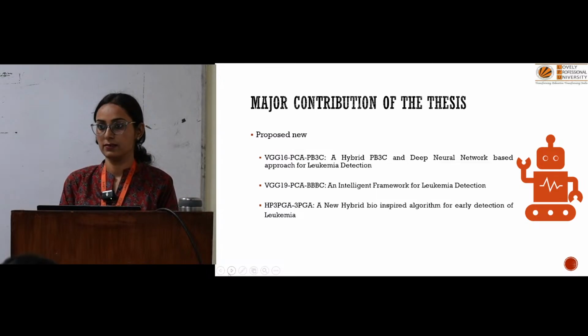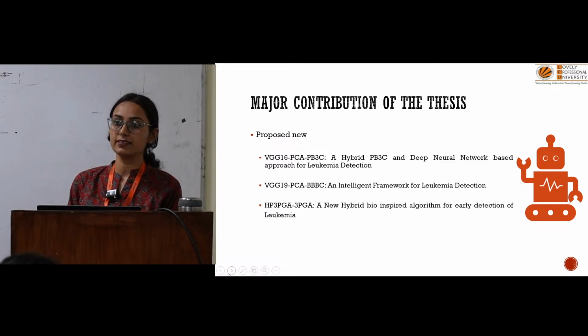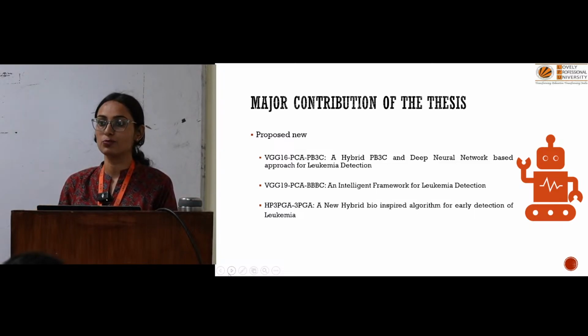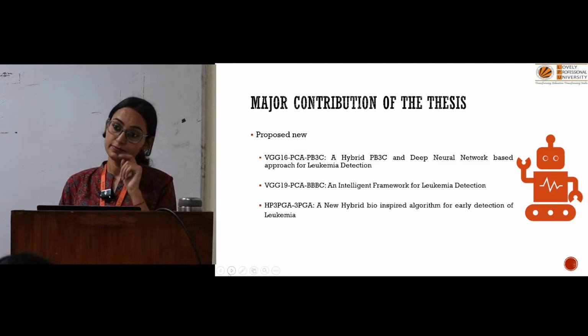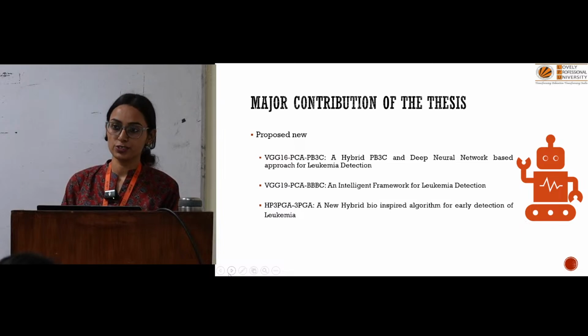So why should we not have used VGG19 in the first point itself? Because it takes more training time also. Although it is fetching more features, it takes more time and complexity also. Is training time a big issue, even if it takes more training? It is a computational complexity; it takes more resources as well, more time also. So I compared these two. I initially analyzed the results with both 16 and 19.